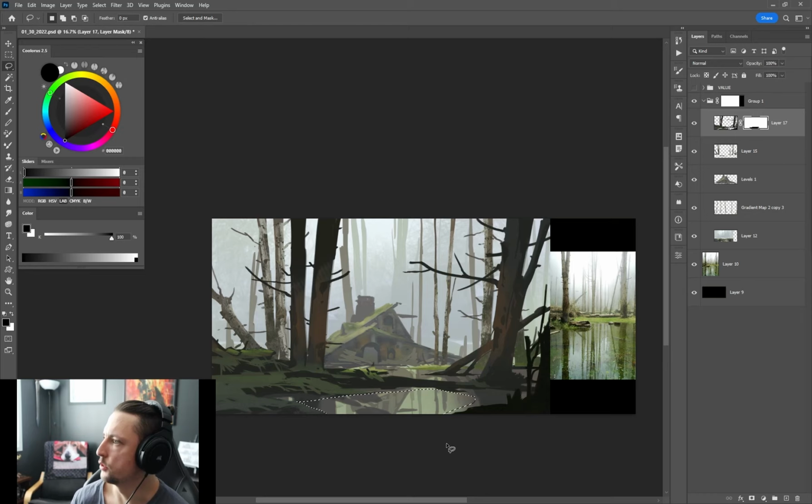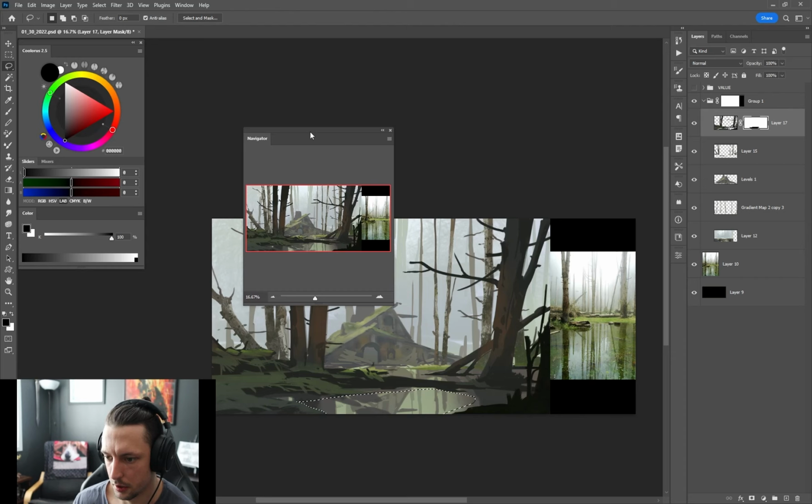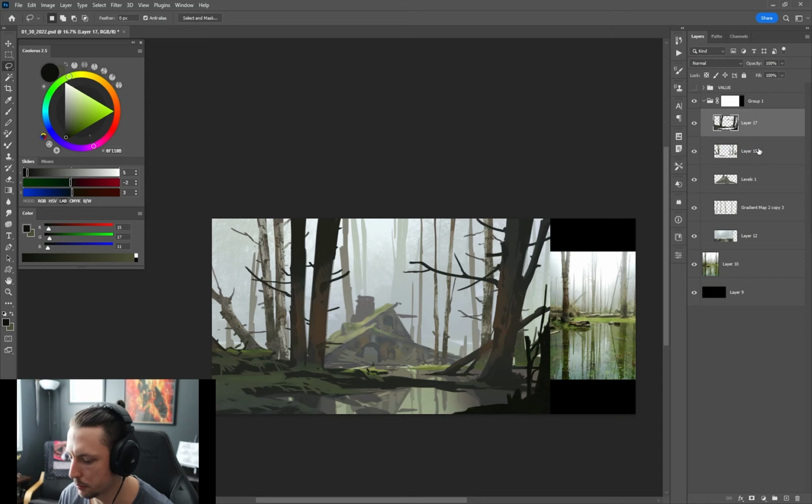What I'm doing right now, the reason I keep looking over here is because I'm looking at my refs, but also Photoshop has this navigator where I'll turn this on and I'll shrink it down like this and I'll put it on my other screen just so I can see it from far and small constantly in real time. It helps me a lot. So I'm looking at that, turning it off and on and blurring my eyes and looking at the water. I think I can't decide. I'm gonna come back to it. Keep it in mind, come back to it later.